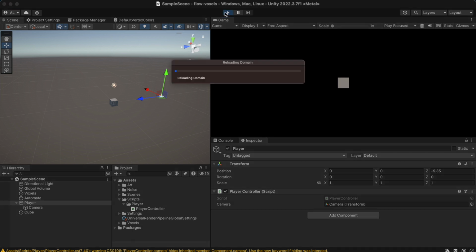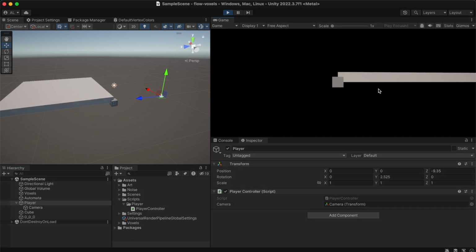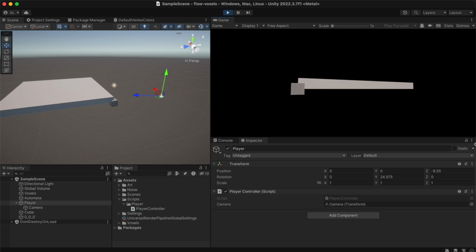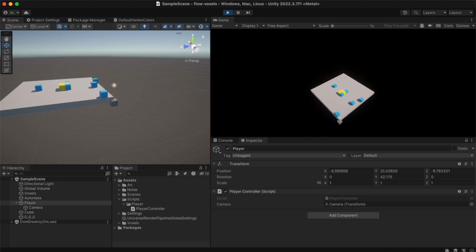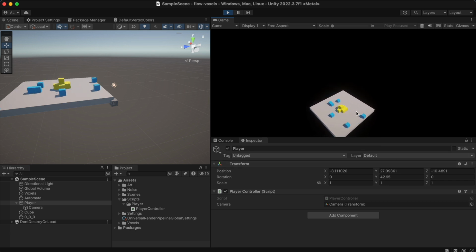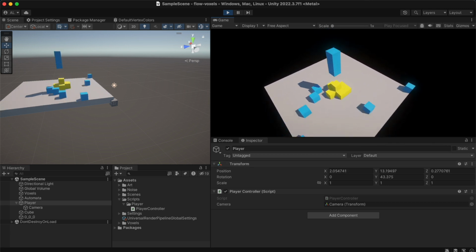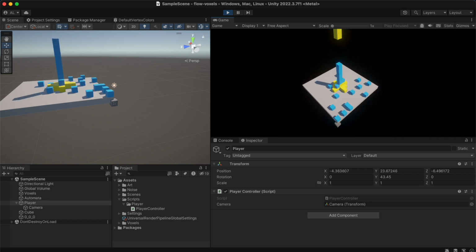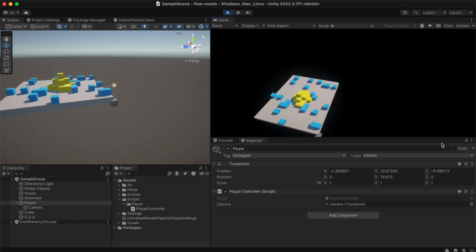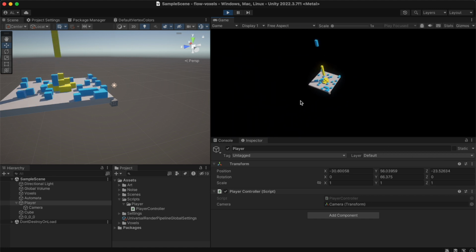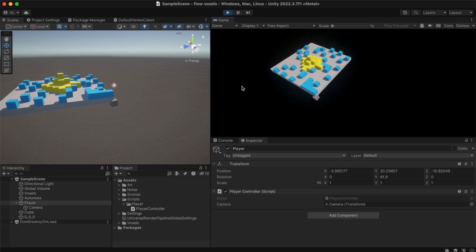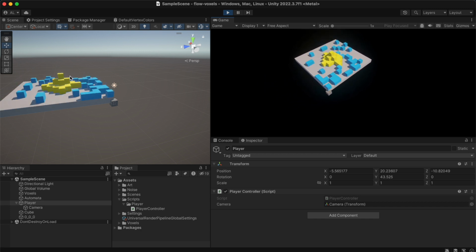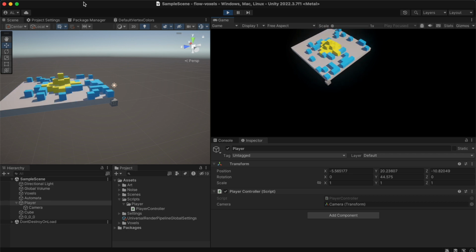If I click play, when I move my mouse around, I should be able to, and I can indeed, back up. And what I'm going to do is I'm going to look up and move forward, and then I'm going to look down. And so I can move forward in the direction that I'm looking. So if I go like that, I can go towards where I'm looking. If I look off to the right, oh my goodness. I'm having a lot of trouble looking because the mouse direction is incorrect. So left and right is correct, up and down is not.